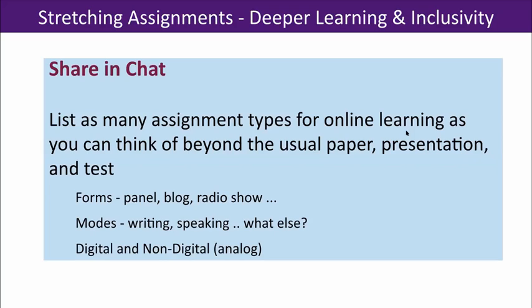Writing and speaking are just one or two modalities. What else is there, right? Different ways of communicating. And think of both digital and non-digital, even though we're designing for online space. Okay, I see you get started. Go on then. Literary mapping, physical group project. Write a Wikipedia page. Great, good ideas.